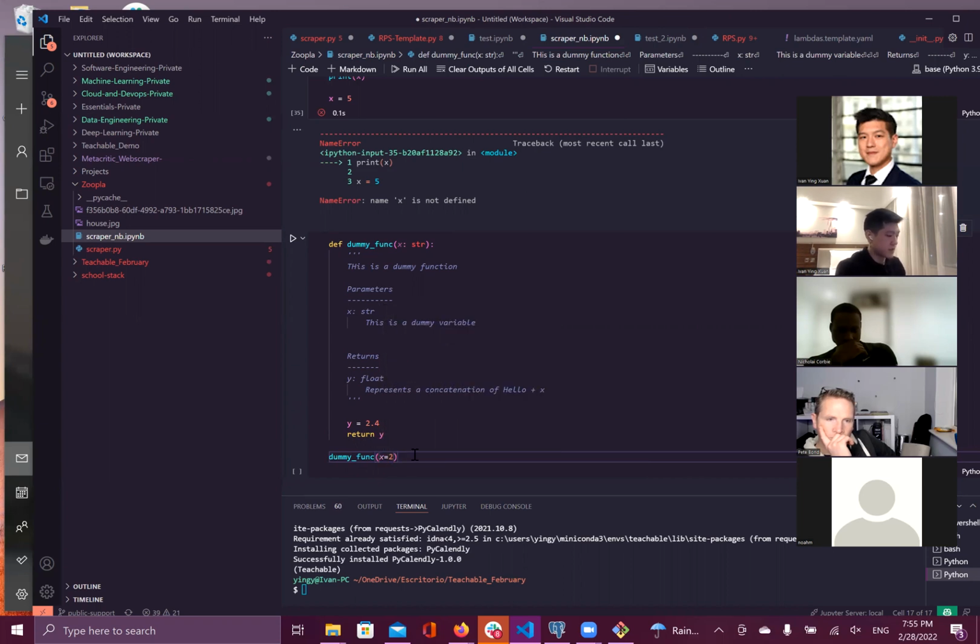Now it's an integer, so will it work? Well, who wants to guess? Who wants to guess what will happen here? Got a type error. All right, that's a good guess. That should be the natural behavior, right? Because otherwise, why the hell would I be just bothering including this type hinting?